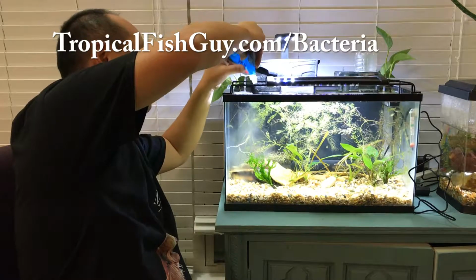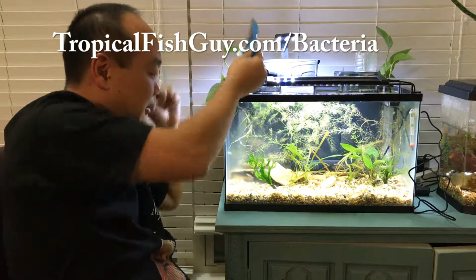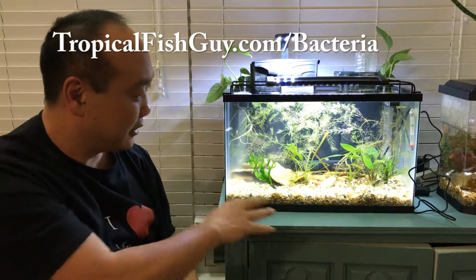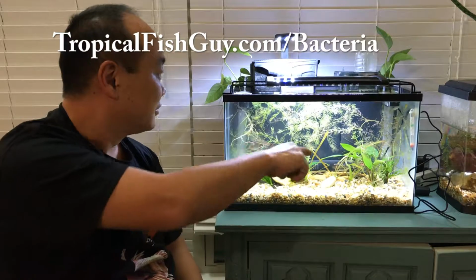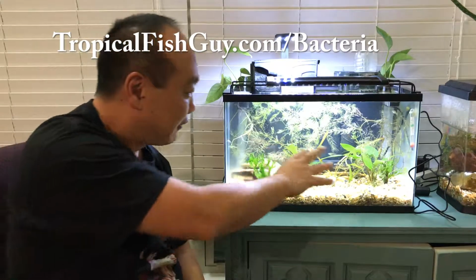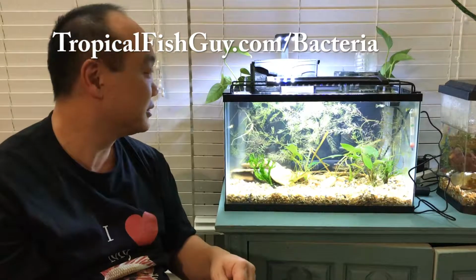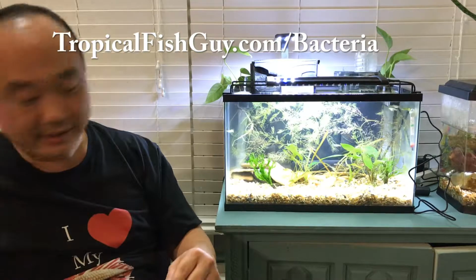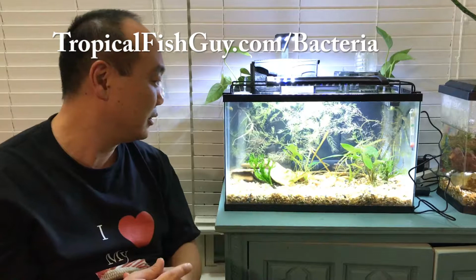You can see that milky stuff. That's the bacteria. It'll go through and get sucked in by the filter. It'll land on and colonize the gravel because the undergravel filter will suck that down. The filters will bring that in, and it will colonize and attach to the different things in the aquarium, the bio rings, the filter media, everything, and it will grow bacteria which will eat the ammonia, eat the nitrate, and that's what we want.